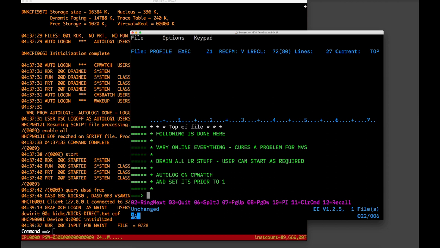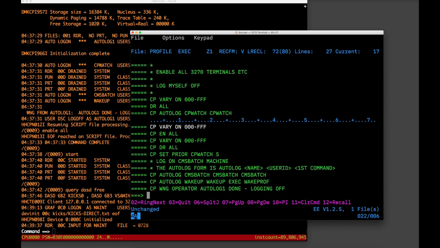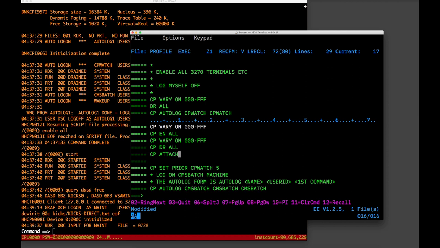Now, as it is, I find this exec to be a little bit complicated for nothing, but I will not change it. As you can see, it varies the devices several times and then drains things and enables all and drains things again. So there are, in my opinion, too many instructions for nothing, but still let's leave it this way. What we have to do here is to add these two instructions. We're going to attach 6B2 to system as CICS 0, and we're going to attach the other one, 6B3, to system as vSAM in. I don't remember why I called this DASD vSAM in, but anyway, let's use it.